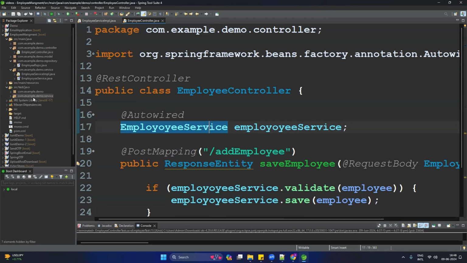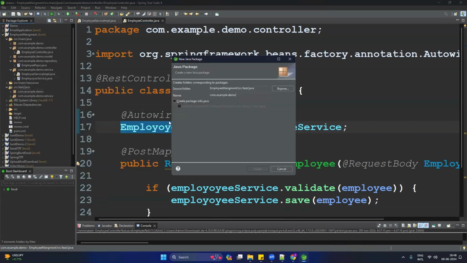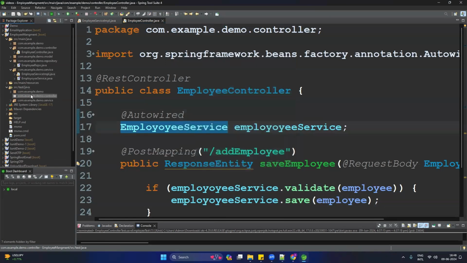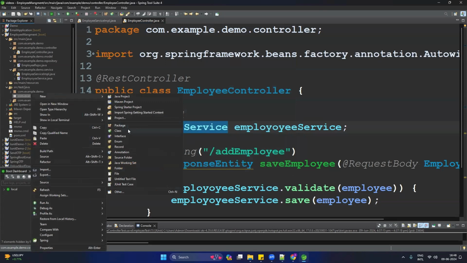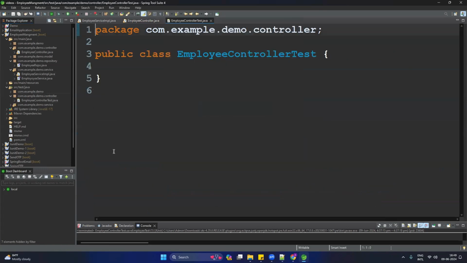Before writing, we need to create a package in the src/test/java folder. So create a package called controller. That's it. Then create a class called employee controller test. Now we are good. Here, as you know, we are not testing a method, we are testing an API.